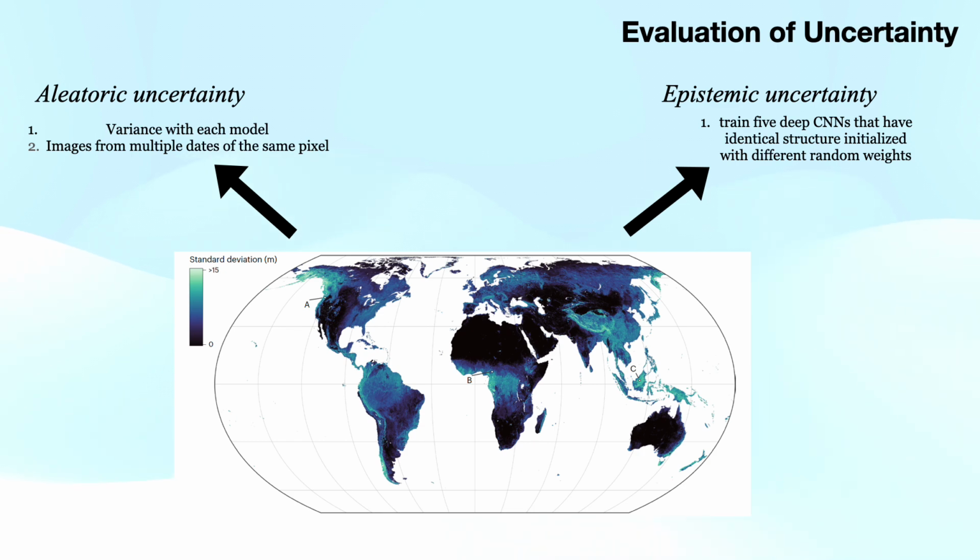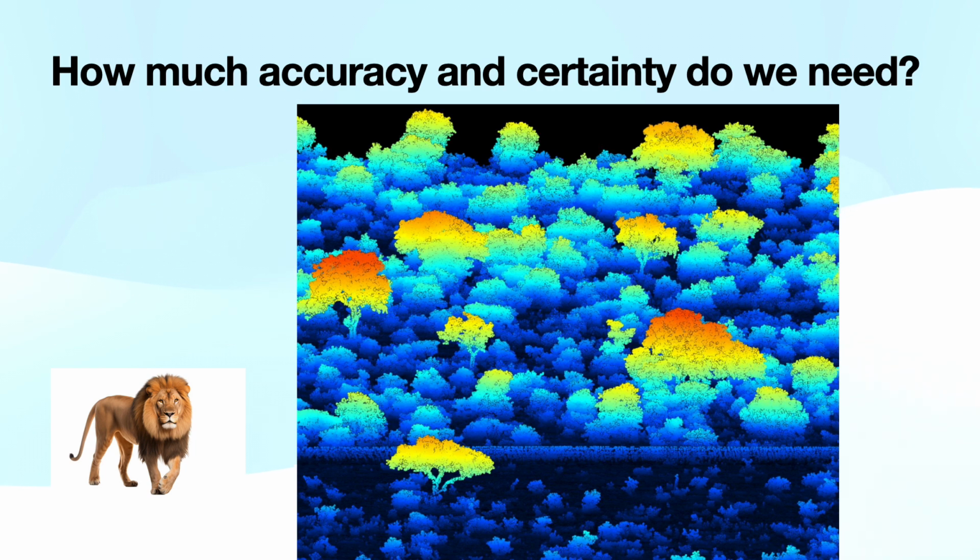So with this knowledge of accuracy and uncertainty, we then have to ask, given that no model is perfect, and as scientists we do want to know as much as we can about the ecosystem, that with the given accuracy and uncertainty, sometimes we have to find a middle ground. Here I want to give an example. Imagine there's a lion on the landscape, and as an ecologist I want to understand how the lion is utilizing the landscape based on canopy cover.